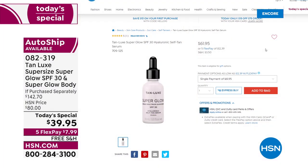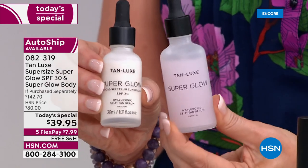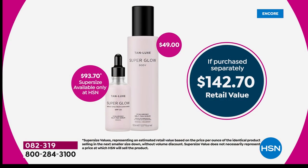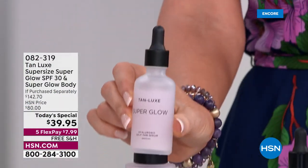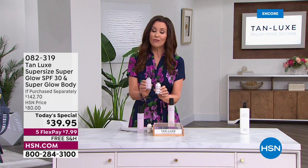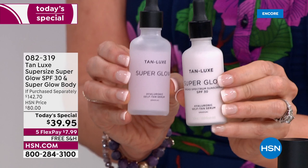Today and only in our today's special ever, you get the Super Glow SPF. Now let's talk about the super glow — I want to be clear, the one I'm showing here is actually my host sample, so it doesn't have the DHA in it, that's why I don't have to wash my hands, and it also doesn't say SPF. When we use it, there's really no trick to it. Of course you want to cleanse your skin first, you might want to exfoliate.